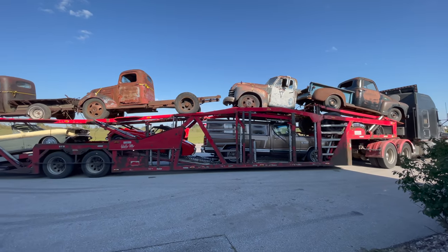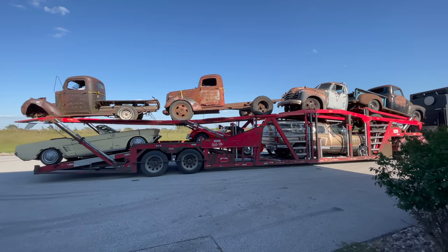There it goes. Bug Eye number 4 is off to England.